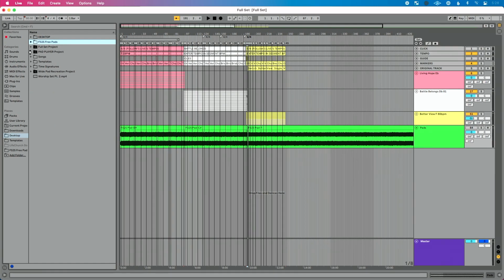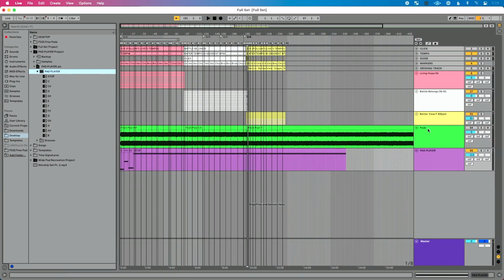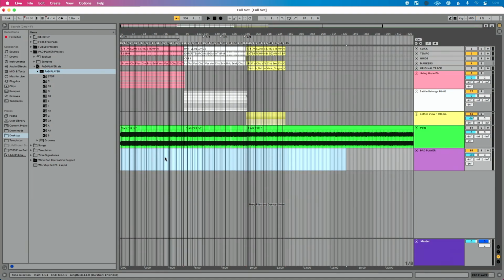So I'm going to access the Pad Player, kind of similar to what we did here. We're going to expand our live set. We're going to click the arrow to the left of our live set here to expand it, and then the arrow to the left of our actual Pad Player track. And so the first thing I'm going to do is just drop this into my set. I'm going to drop it below our pads track here. Okay, so that's going to load in. I've got some default MIDI tracks in there, so I'm going to delete those.